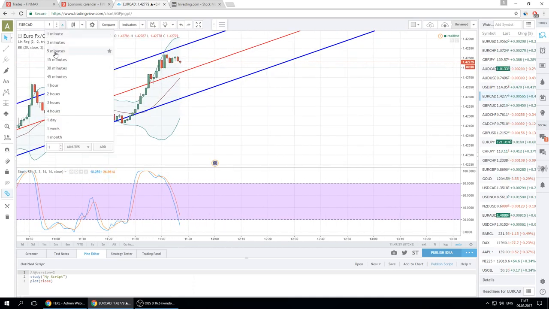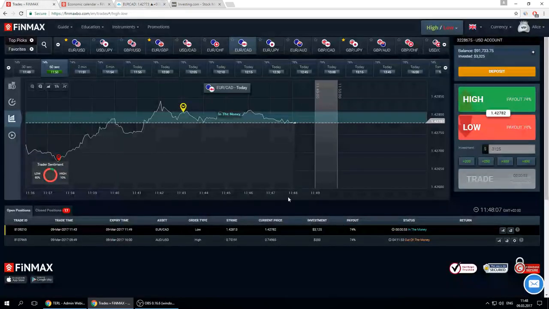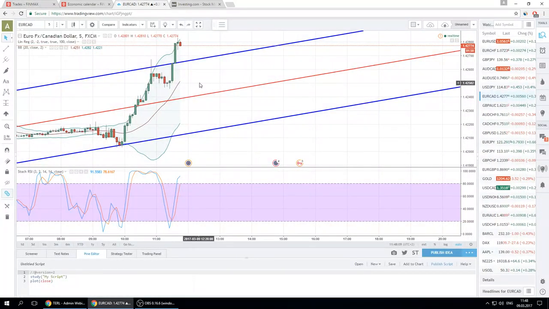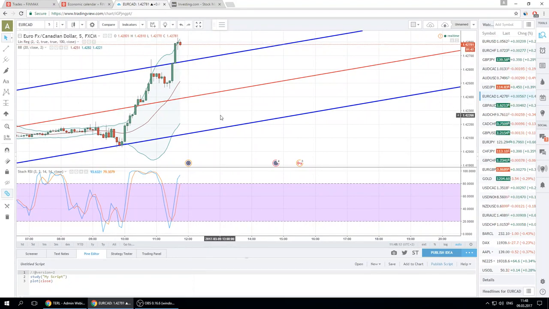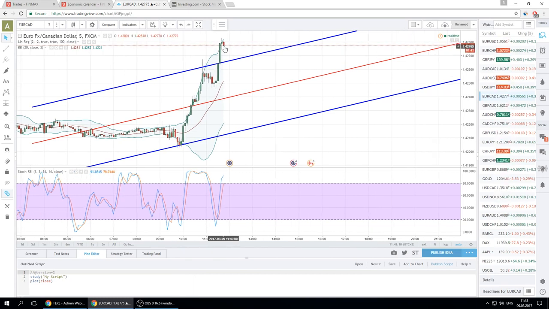It moves in our direction over 5 minutes. On 5 minutes it's also pretty good, but also not clear because the market can turn back as well. So we need to wait and see what will happen next. If this candle is a red one, and the next one also appears red, there will be a point to open the next trade for low as well for the same time frame.